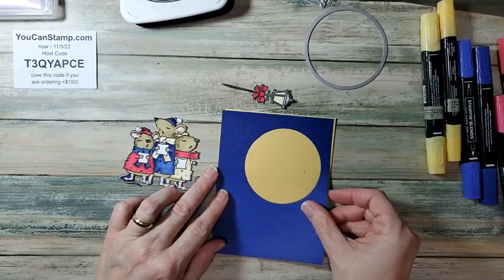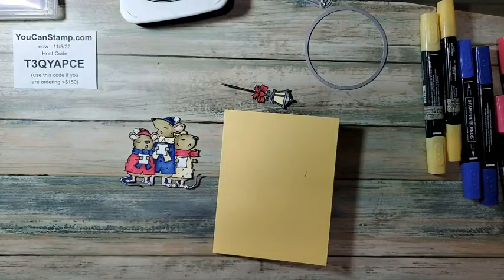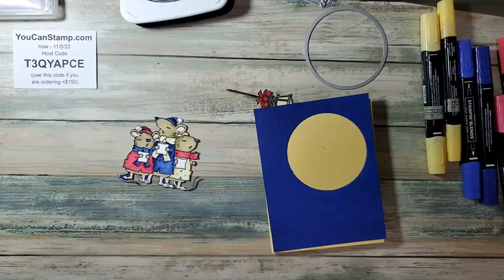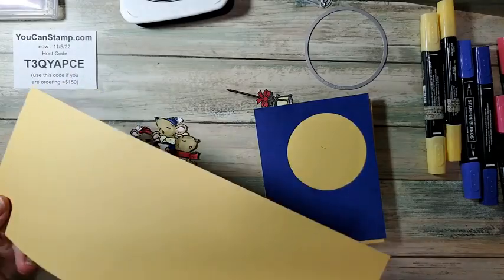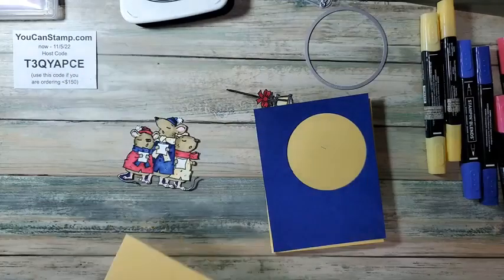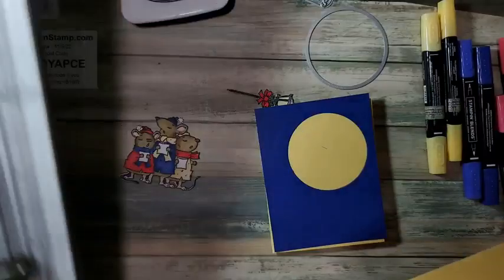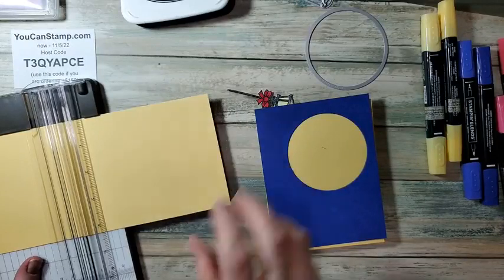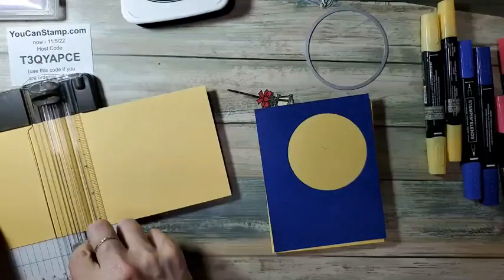Ooh, I just realized I gotta trim. No, I don't have to trim this. I actually want to make this yellow different. Now that I think about it, I'm gonna cut it vertically. This is really a developing card. I don't know. I've changed it so many times already in like an hour and a half. So, all right, so I'm going to put that in here, and that one's for cutting, this one's for scoring.